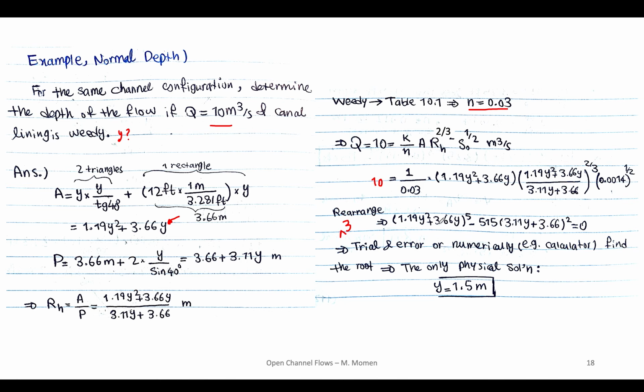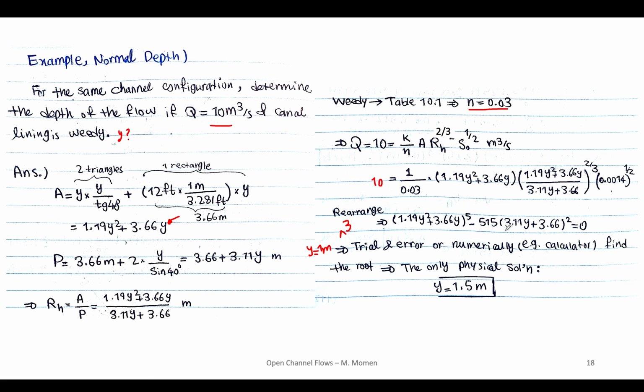So this equation, as you can see, is a nonlinear equation for y. There are many ways you can solve it, either by trial and error. By trial and error, I mean you set a y here. You can start, let's say, with y equals 1 meter, right? You set y equals 1 meter, you solve this, and then see whether you have to increase y or decrease y in order to get the correct answer.